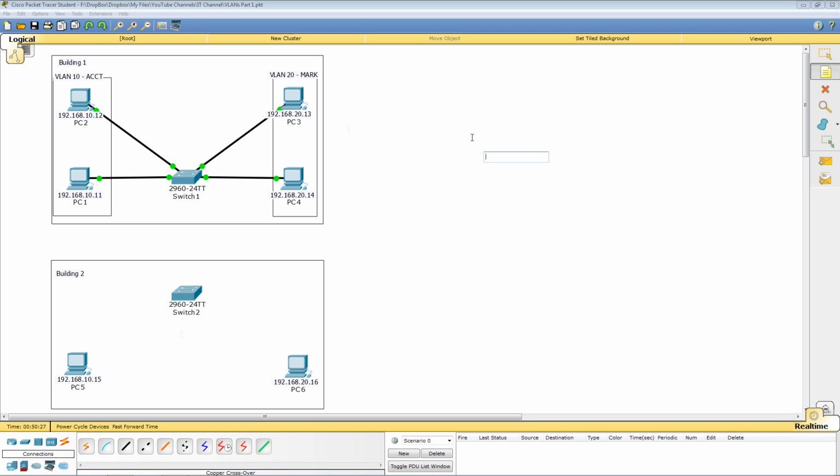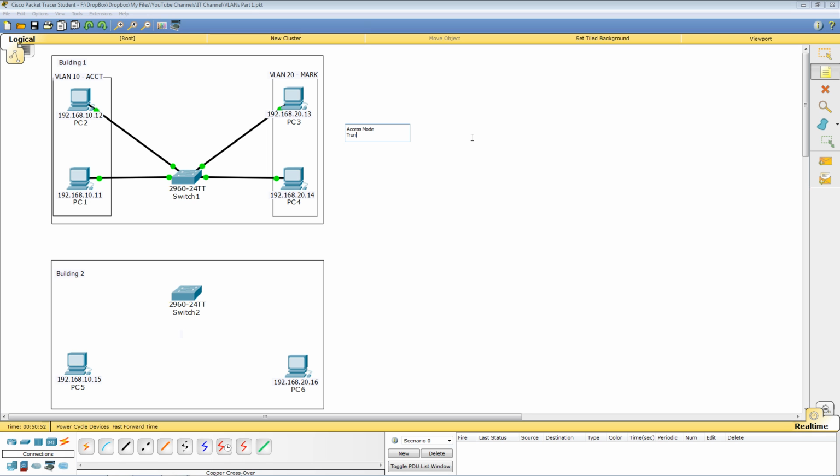One of them we have already learned about, and that is access mode. Access mode means the port belongs to one specific VLAN. So obviously these are the ports that your PCs, your printers, your servers, that type of thing plug into, and you're going to set those ports as access ports.